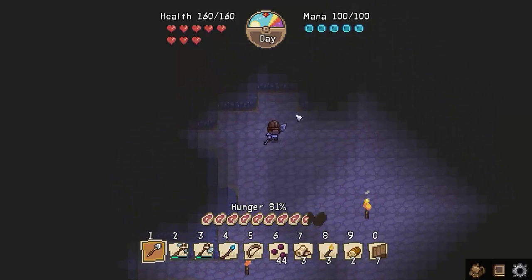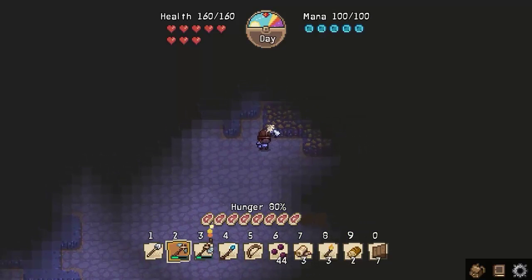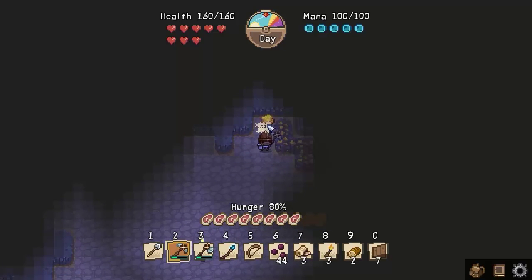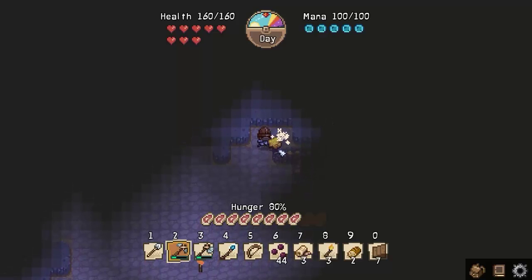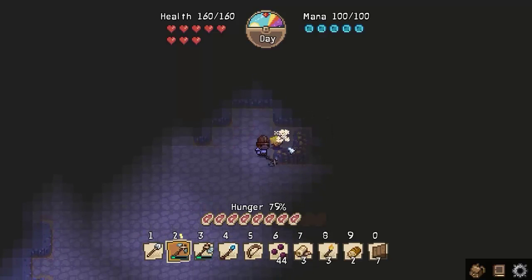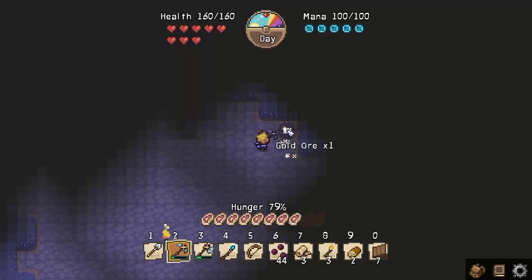Also, I have the light, so I don't really have to rely too much on my torches. Ooh! Give me that gold. I'm gonna try and get as much gold as possible, guys, and let's use our torches sparingly. You know, we only got literally one resin left. So at max, 6 torches.